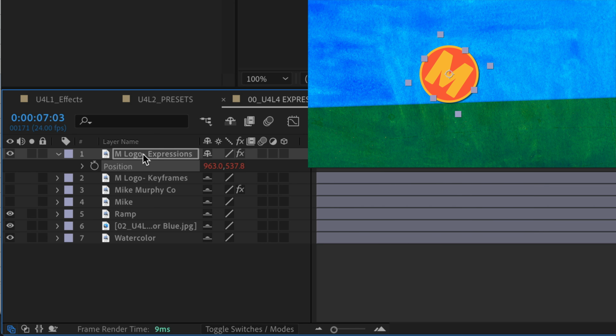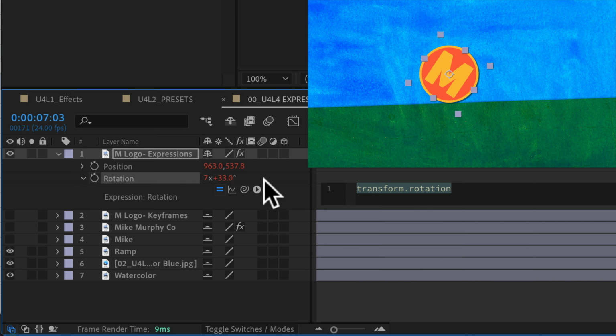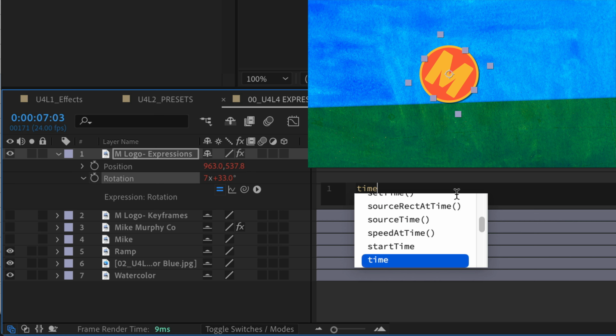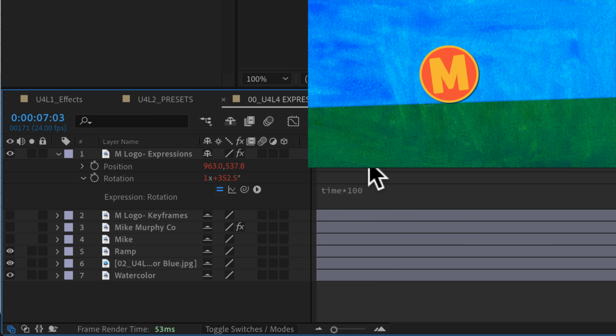The other expression that I would play around with is the time expression. I'm going to press the Shift key and tap the letter R so I can bring up the rotation property. I'll Option or Alt click on the stopwatch so I can type out an expression. I'm going to type time asterisk. And if I put something like 100, click away, that is just going to spin the logo around and around and around, and I've got the wiggle still going.